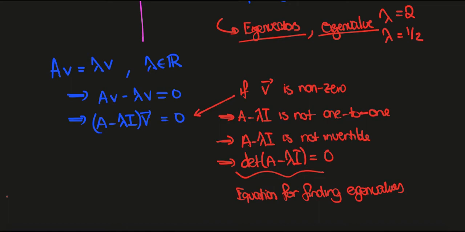So just to recap, the eigenvectors are the vectors for which the linear map simply scales the vector. The extent to which these vectors are scaled are called the eigenvalues, and the eigenvalues are computed by solving this equation: determinant of A minus lambda I equals 0.